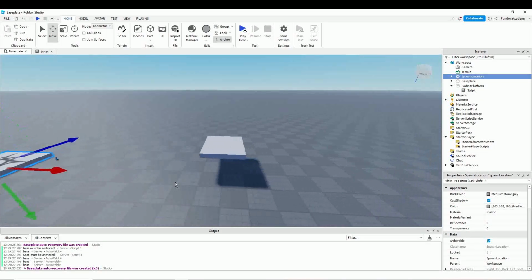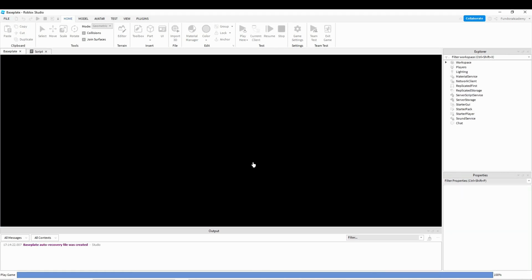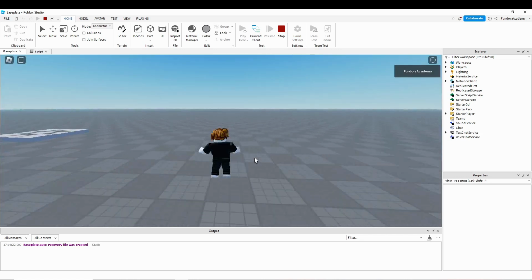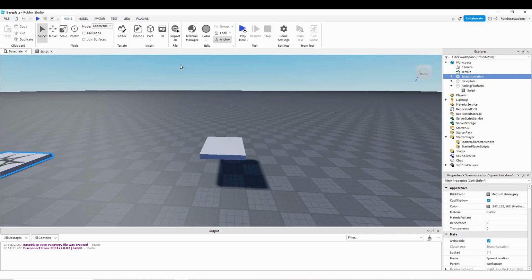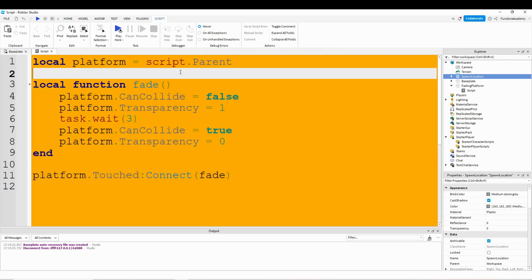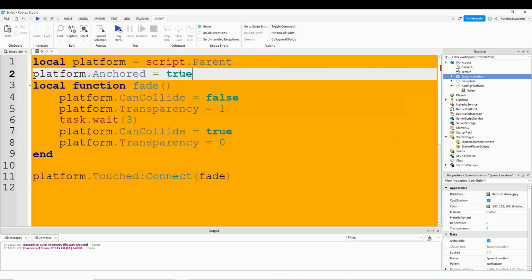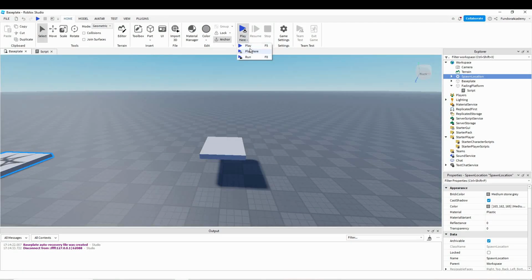Let's move aside. Let's put it here. Oh, I forgot to anchor the part. One thing we can do is use code to anchor it. So platform.Anchored equals true. So this part will be anchored, and then play here.